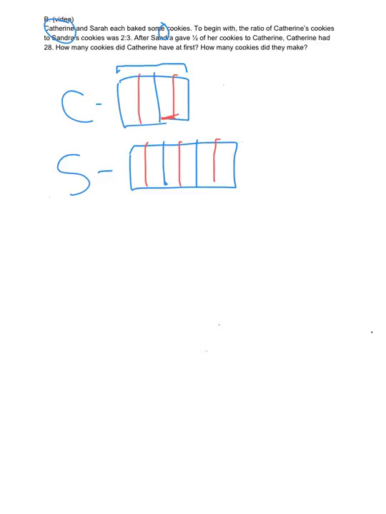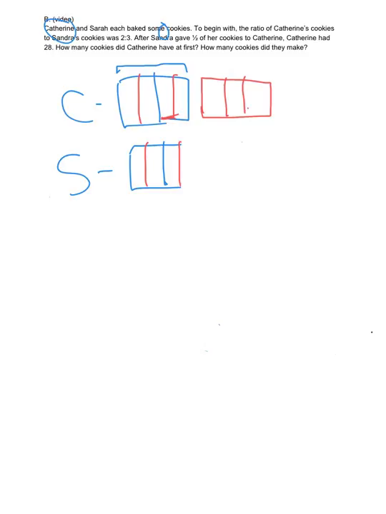Sarah's going to end up giving Catherine 1, 2, 3 units. So let's go ahead and move those 3 units right on up there. Okay? And then you know what? We'll just go right on over here. We'll get rid of those 3 units there. So now, Sarah's given up half of her units to Catherine.